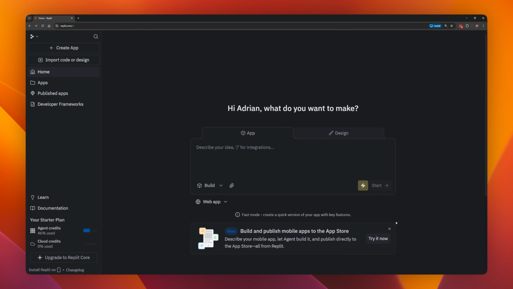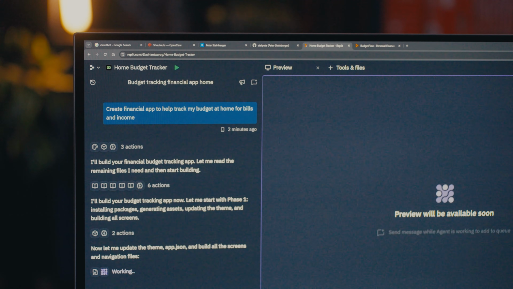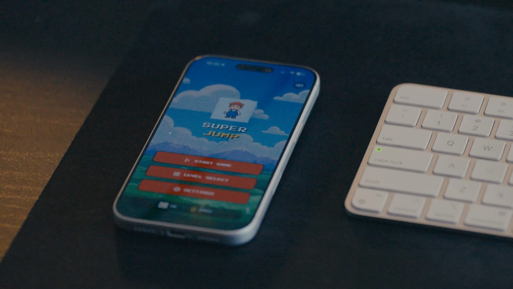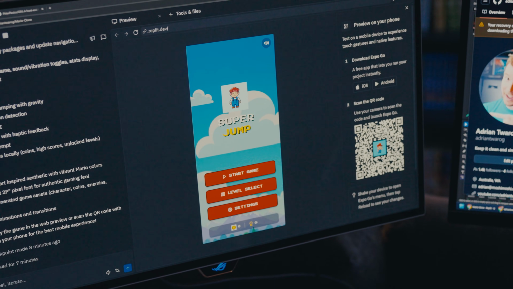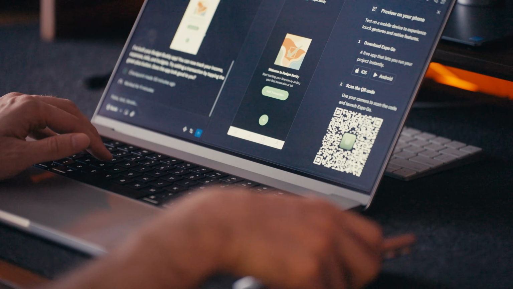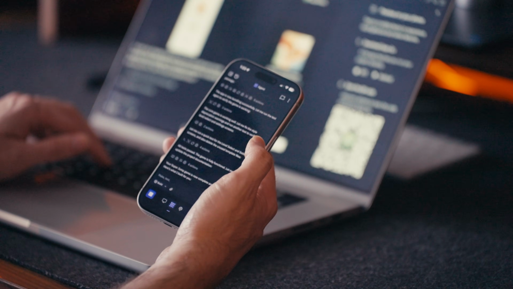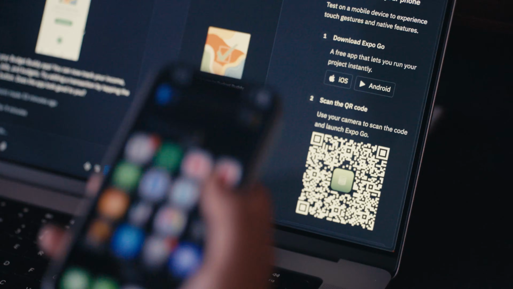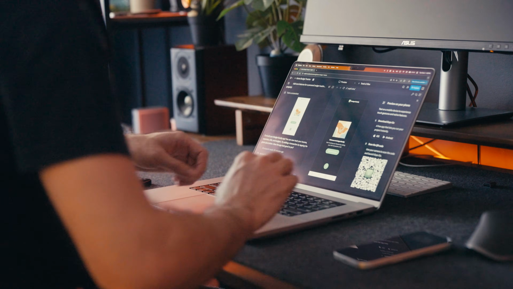This will take me to the dashboard, where I've got a very familiar type of prompt where I can request to build an app from an idea. In the past, Replit let you make web apps, but with the introduction of mobile apps, we'll be building on top of React Native and will be able to publish to both Android and iPhone stores. Doing so is actually a lot better than creating a simple web app, since creating a mobile app comes with additional access to things like haptics, camera, push notifications, being in the store for search, as well as additional performance if you're doing something more substantial. I'm pretty excited to see what this will look like.